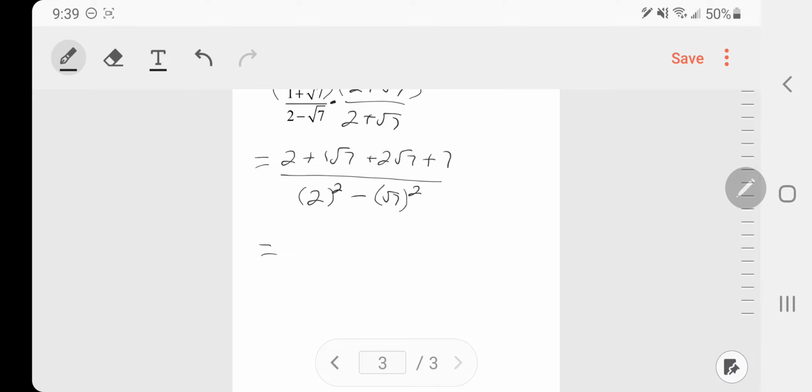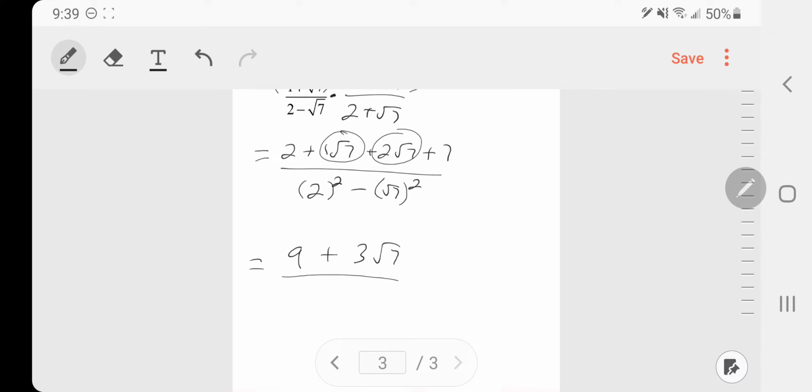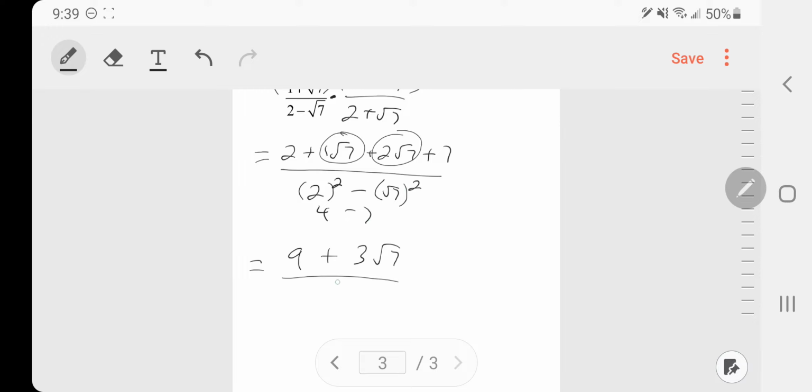Okay, so let's go ahead and combine where we have some different terms we can combine here. In the top, we have 2 and 7. That's going to give me 9. We also have 2 like radicals, so it's going to be 3 square root of 7 when I add those together. And then on the bottom, this is a 4. This is going to be a 7, so we're going to end up with 3 on the bottom.